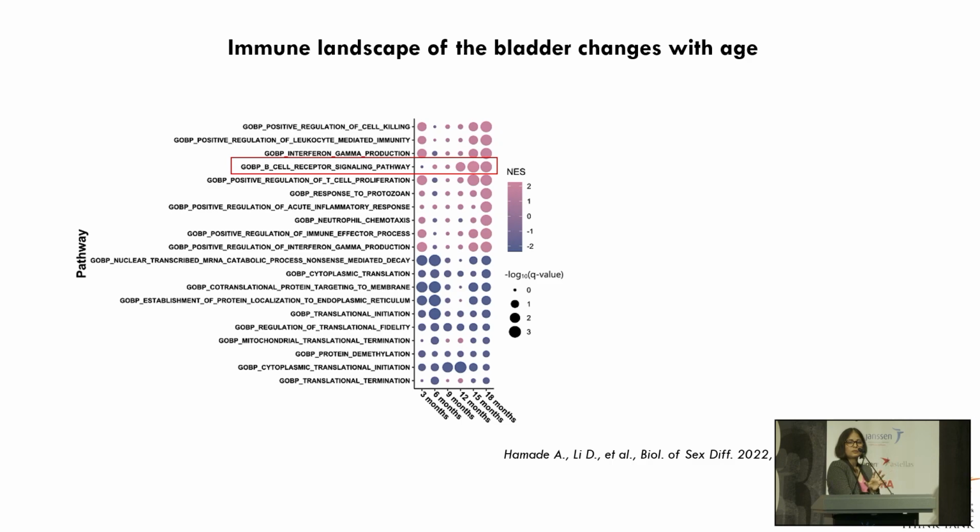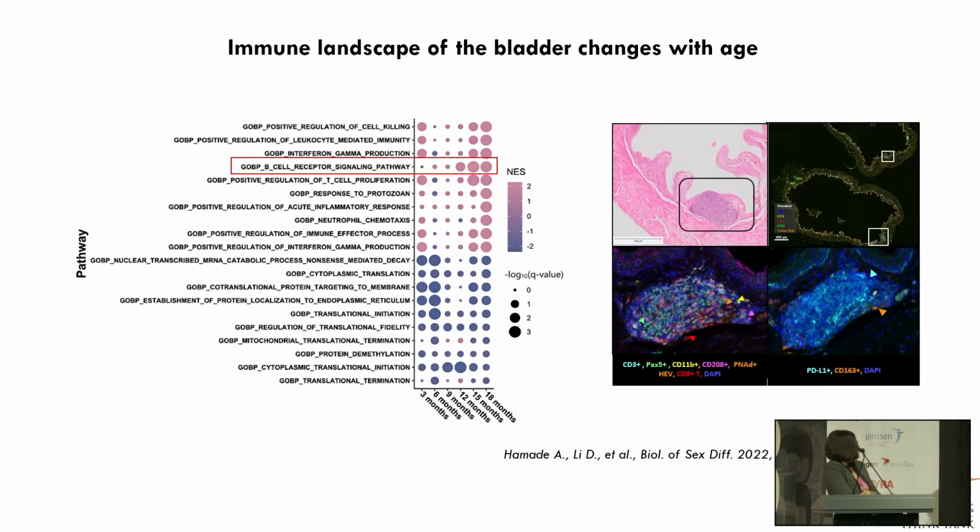Now, the X chromosome inactivation phenomenon has not been really well studied in mice, and we know that the number of genes that are escaping is much lesser than what happens in humans. But one thing that is very clear, that with age, this process of X chromosome inactivation is not very efficient. So there is leakiness with aging. And what we saw was, with aging in healthy bladders, TLS formation was more evident in female mice.